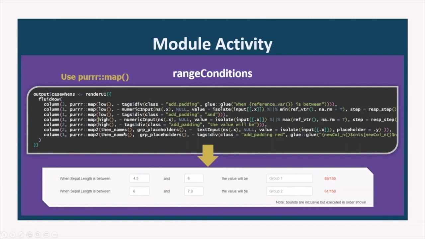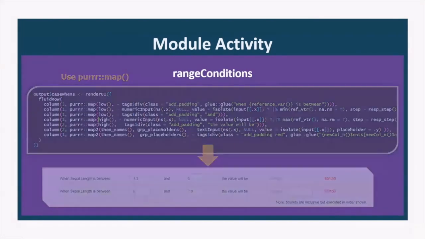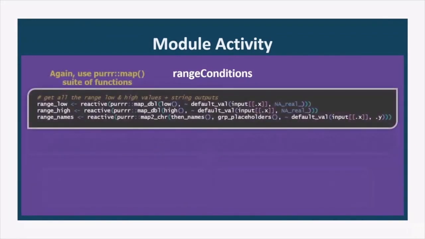And the very final thing that we see here is we're just adding a text string statement that counts how many rows are falling within those numeric ranges. All right, so after we've done that, we've created our user interface. Now it's actually time to pull those values out of the Shiny inputs.